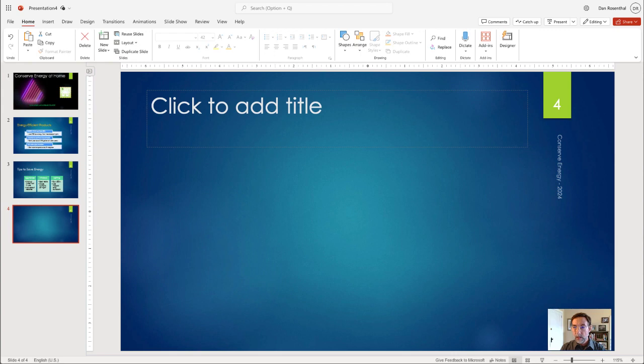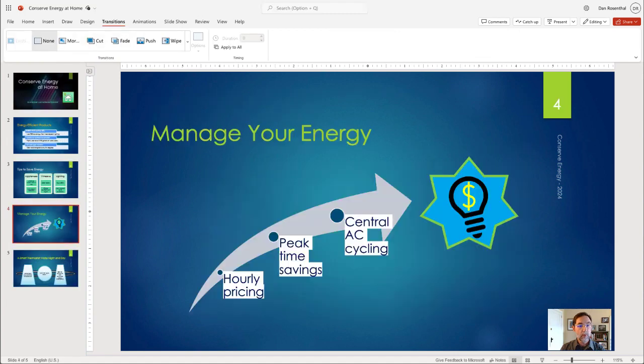Okay, next, I'm going to insert another slide. New slide. So this is slide 4 now. Let's come to our example and find that. Okay, so we have an interesting graphic here. This is SmartArt here, where you see this text. However, this is kind of like on our first slide where we created this out of 3 elements. So let's look at getting that done.